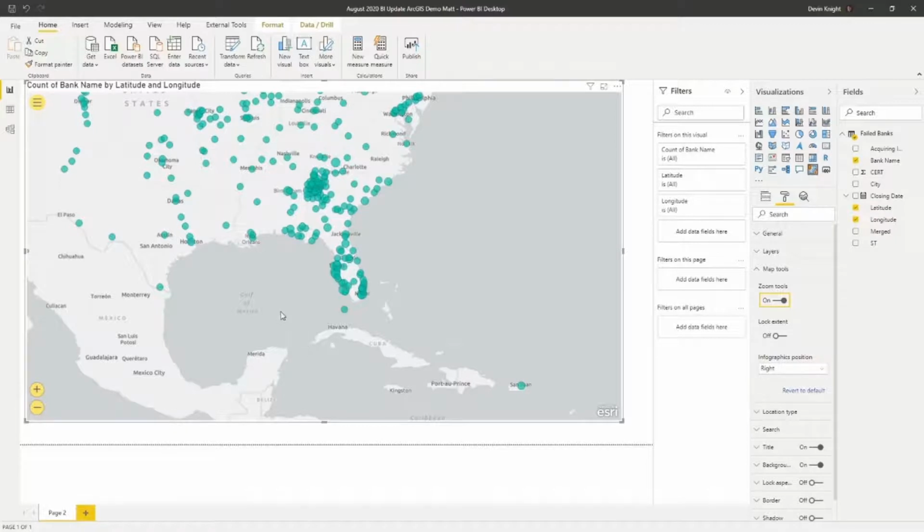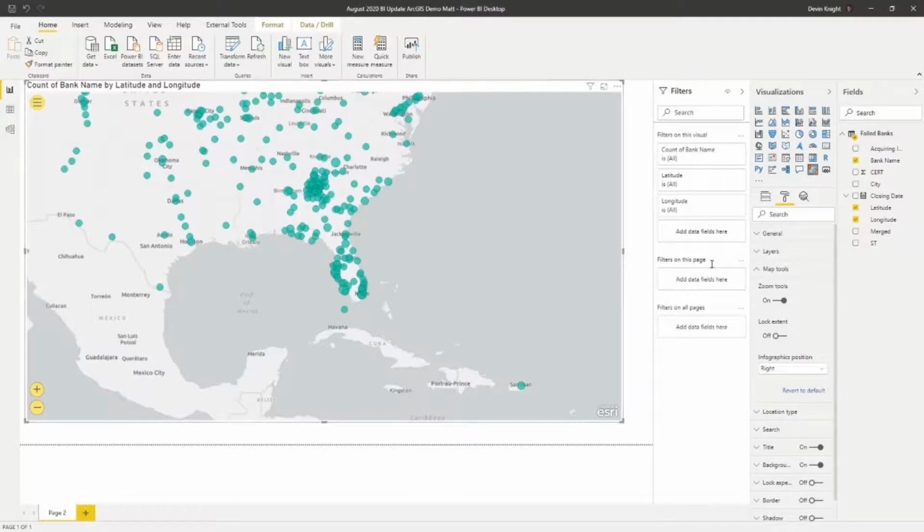However, there are some more features that they've added. If we come down here and expand this out, the only way currently to get to your layers, if you've added extra layers to this map, is we would have to expand this down, and then click on our layers. And we now get our layer list, which is great. However, maybe you're giving this to somebody who doesn't have as much experience with the visual, and you don't want them to have to go through that whole process. Well, we have a fix for you.